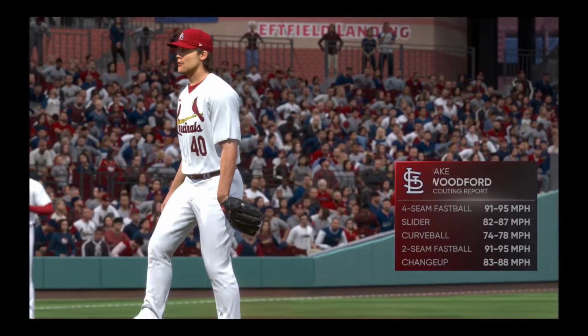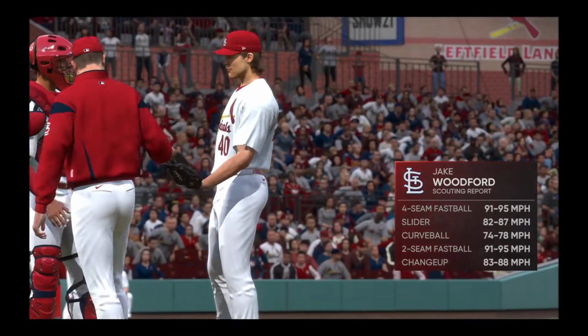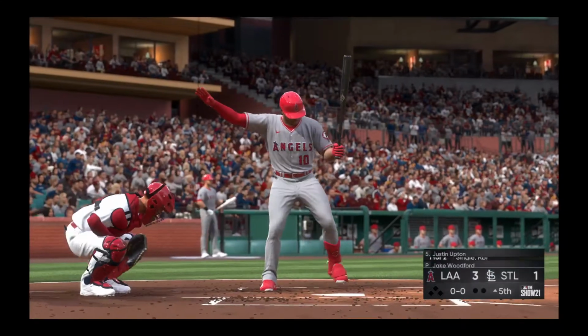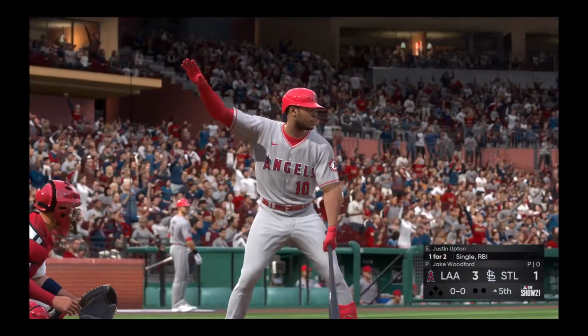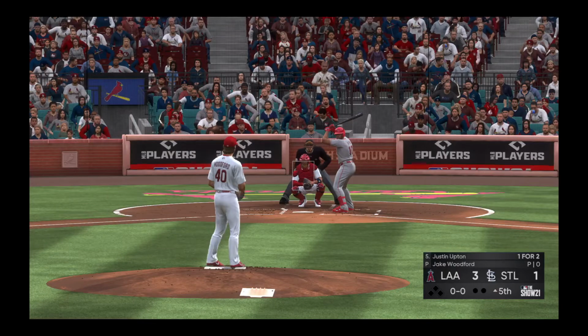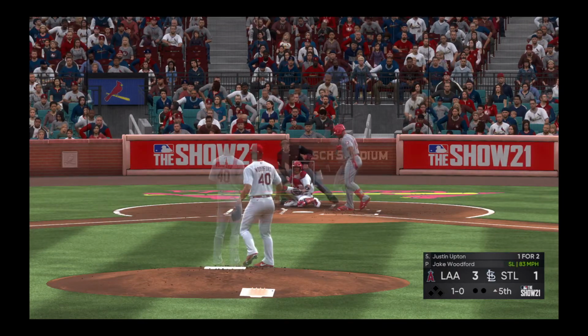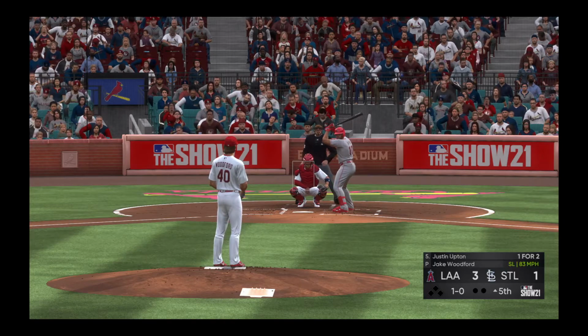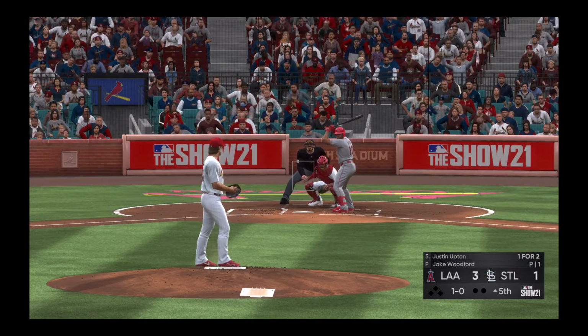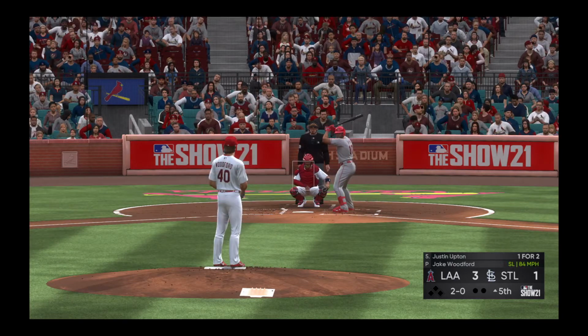Jake Woodford, the 6'4" right-hander, comes in out of the bullpen to do the pitching. Ready now is Justin Upton, a hit in 2 tries for him so far. First delivery to him. Here's a slider to start things out, looked at for ball 1. A 2-0 count to the Angels left fielder.